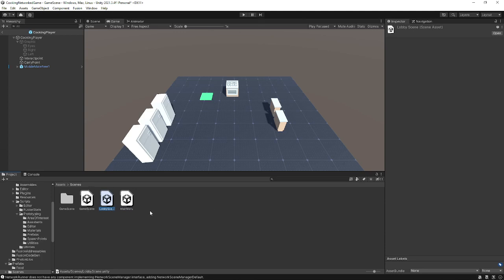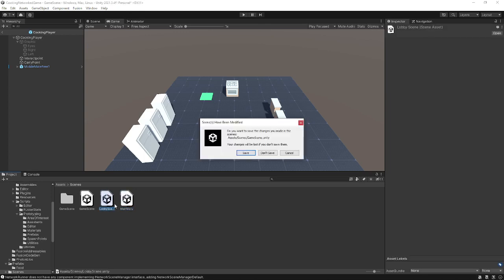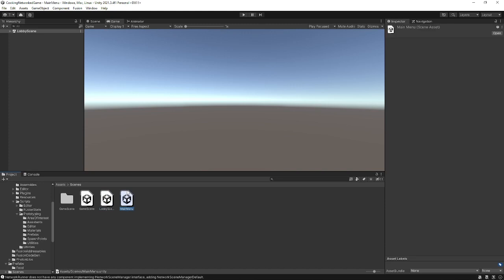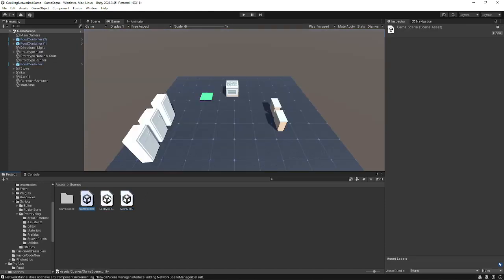These are the two things we're going to focus on for the next video: creating a lobby and creating a main menu. Make sure as you swap between them, they all just look like similar things. So the last bit of the puzzle for this next piece is learning how to move between scenes and do a little bit of customization as we move through those scenes to start up a game.